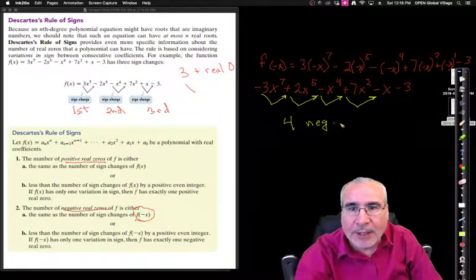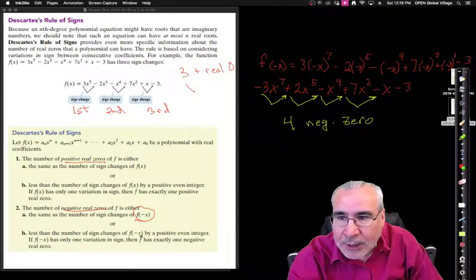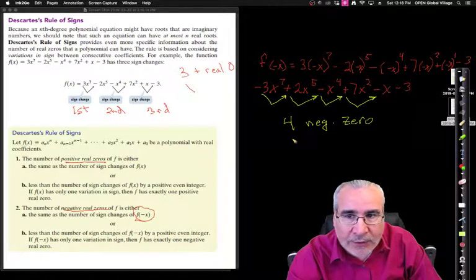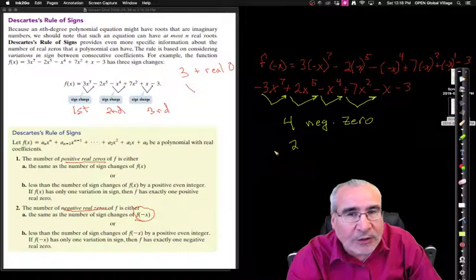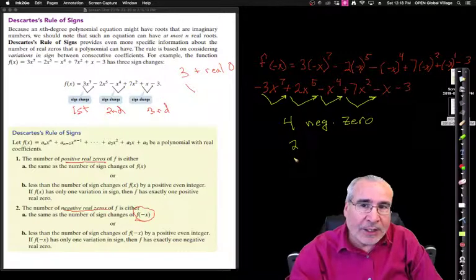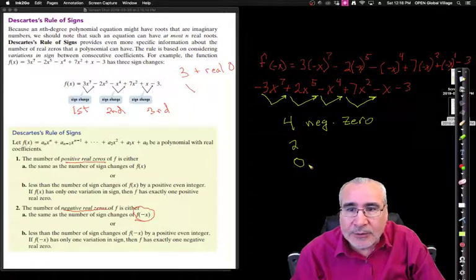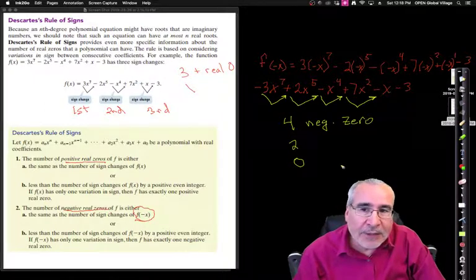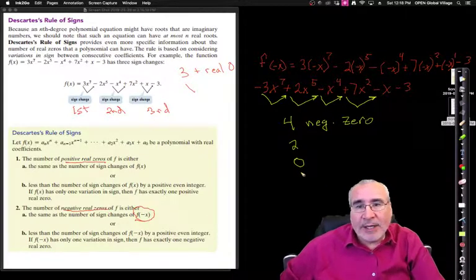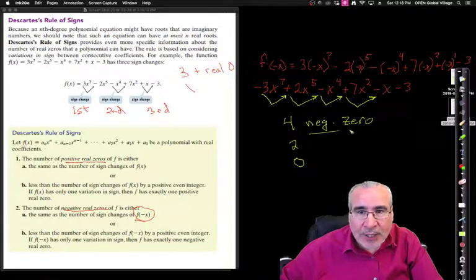Real zeros, we'll call them. So 4 negative zeros. But again, following the rule here, there's either that number or there's an even integer less, which means there would be 2 less, so there's possibility of 2 of them. So these are just potentials. And then 2 is an even number less than, it could be 0. There could be no negative zeros. So we've got these choices. It's either 4, it's 2, or 0. So we may have to check everything, because there might not be any. So we got 4, 2, or 0 as far as negative zeros.